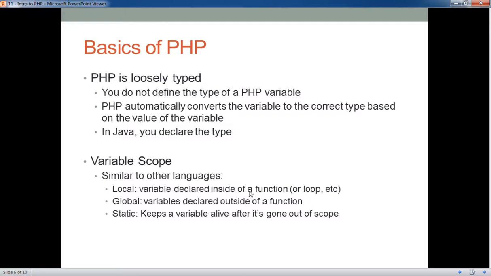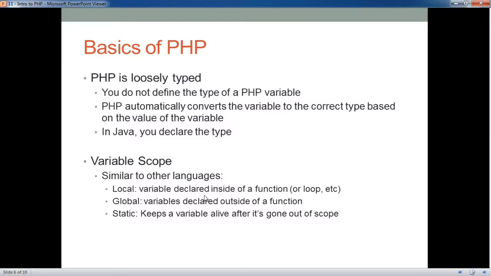If it's defined within an if statement, that scope is within that if statement. Global then are variables that are declared outside of a function, because then any other function can access that variable, right? So that's the two primary differences there. And again, I'm assuming that you have some familiarity with the difference between local and global.